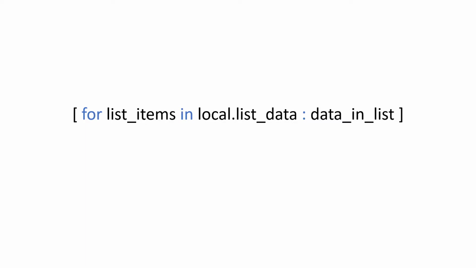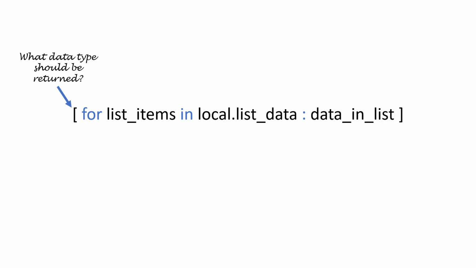Let's parse out what's in here to understand what we're trying to do. The square bracket at the beginning and the end before you have the for keyword basically says, I want you to return a list object to me when all of your work is done. So whatever you're doing in this for loop, I want the value that you give back to me to be a list type. If it was curly braces, it would give you back a map type. Okay, so that's what type of data should be returned.